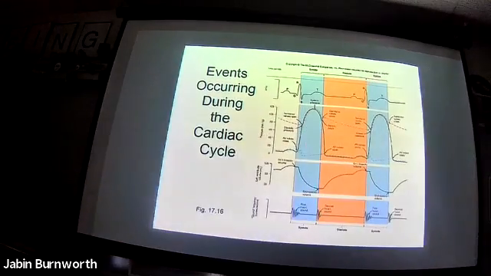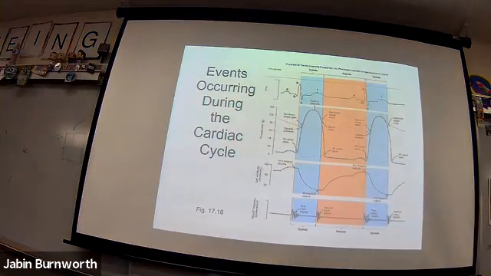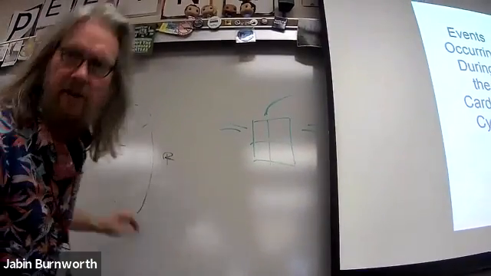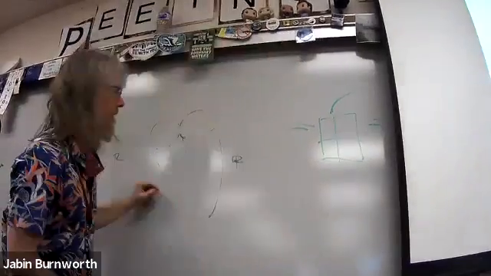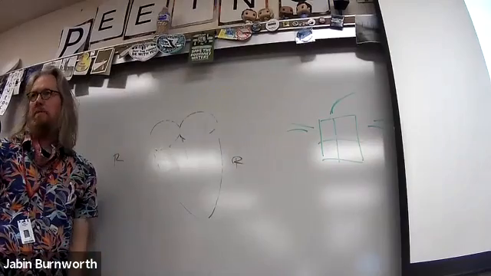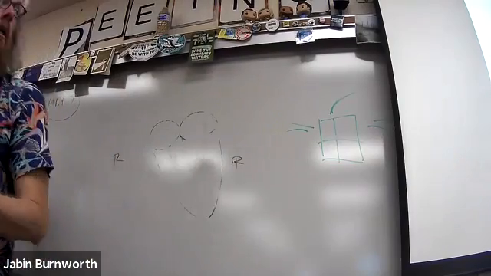Now let me turn the lights back on. I'm going to come back to this. I did a really stupid little drawing. Okay, this drawing is dumb. There's not much to it. Okay, but here you go. Here is the heart. Okay, and we've got the atria on top, the ventricles on the bottom. Okay, horrible drawing. But I want to talk about your blood pressure.